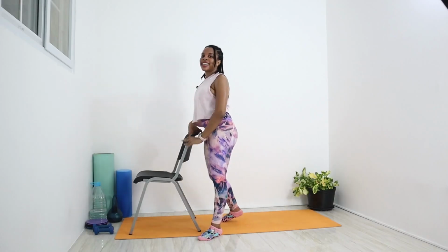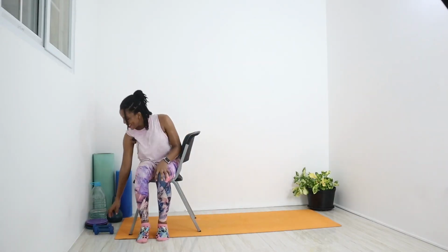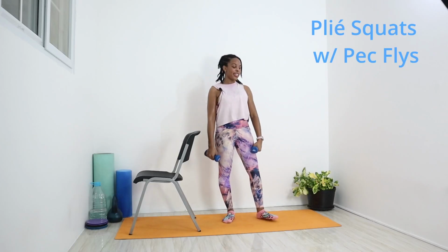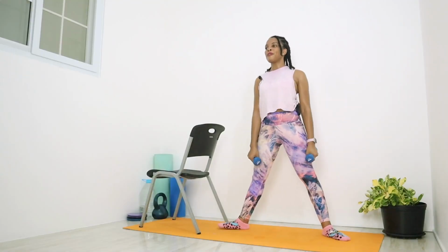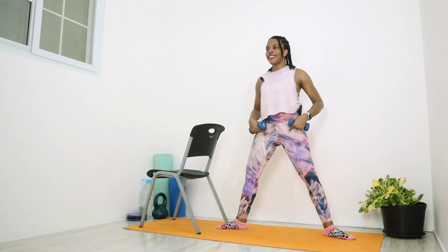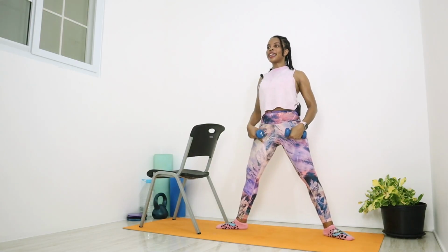Awesome. Get those weights. Yet again, I'm taking a sip break. Get your weight in each hand. Going for plie squats with pec flies. Just take your time. Get those legs nice and wide. Toes and knees facing out to the side. Back nice and tall. Tuck that tailbone. Roll shoulders back and down.